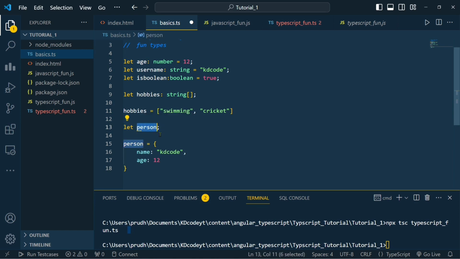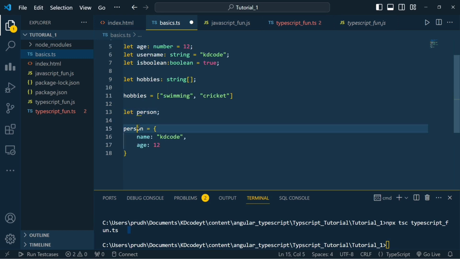And of course this is a fallback type, which you typically should not use because it kind of defeats the entire purpose of using TypeScript in the first place. We are using TypeScript because we are able to use these data types. So if you do not use them in TypeScript, then there is no point in using TypeScript, right? If you do not use them, you are basically using standard JavaScript instead of types.